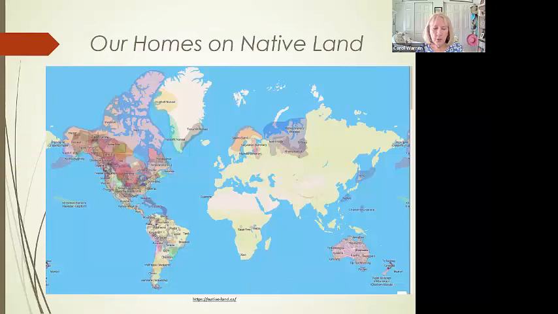Our first step is to help students recognize Indigenous lands and understand Indigenous sovereignty. Our starting point is going to be this map, Our Homes on Native Land. Now, this is an interactive map showing lands, languages, and treaties for Indigenous groups in many areas of the world. Not all Indigenous groups are shown, especially in certain continents, but the map is a work in progress and they're constantly adding more Indigenous groups. However, remember, it does not intend to represent official or legal boundaries of where Indigenous lands were. I'm going to go to the map for just a minute here.